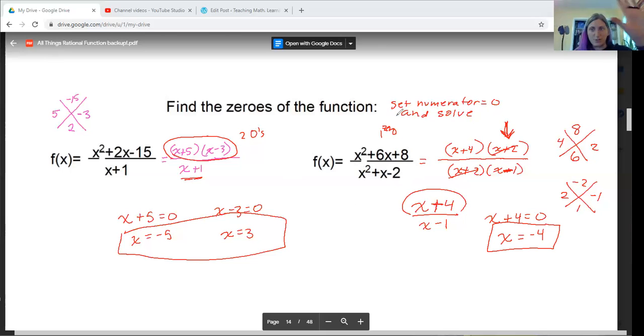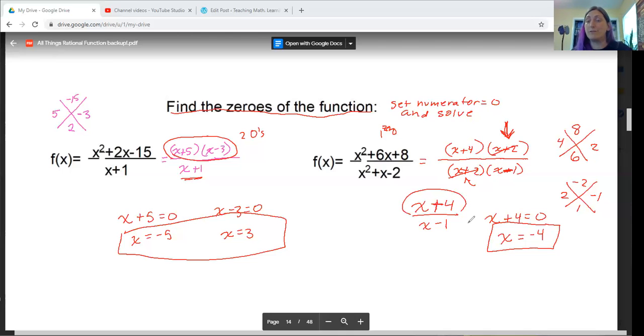Okay, just overarching, when you find the zeros of the function, you want to set the numerator equal to 0 and solve. The numerator, to find your roots, your solutions, your zeros, numerator. However, you do still need to check your denominator. You still need to factor it out to see if there's something to cancel. Because if there's something to cancel, it's going to eliminate one of the possible roots. If I had only looked at my numerator, I would think that this had 2 roots. I would think it had -4, and I would think it had -2, but it doesn't. -2 is not a root. In fact, -2 is an excluded value, which is why it can't be a root.